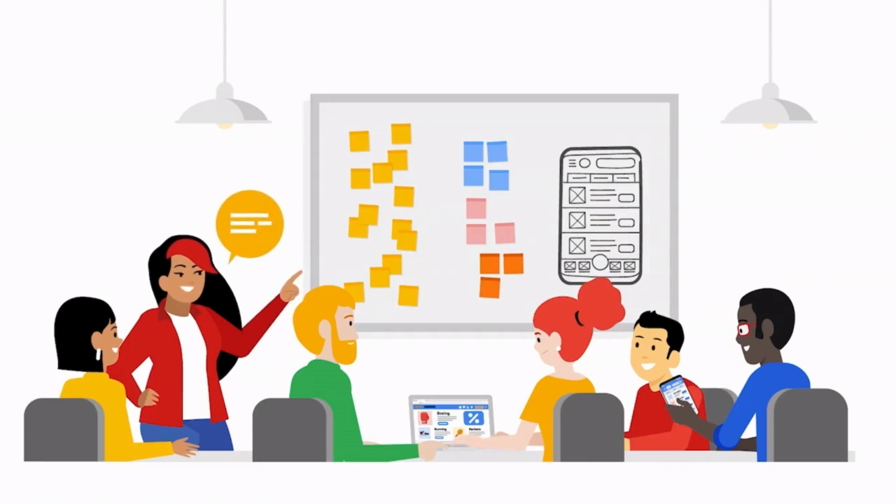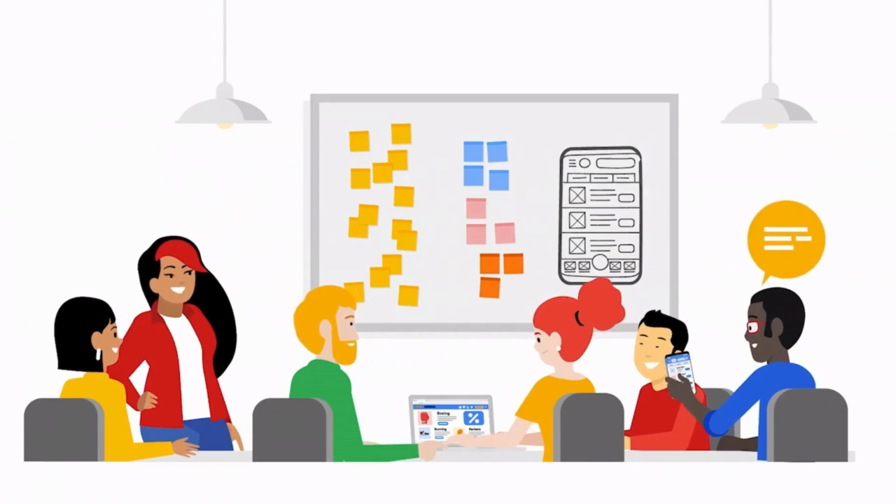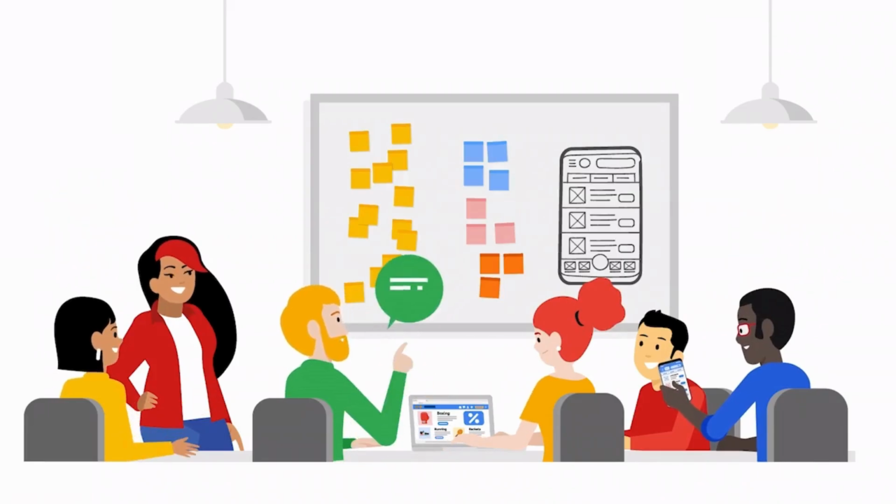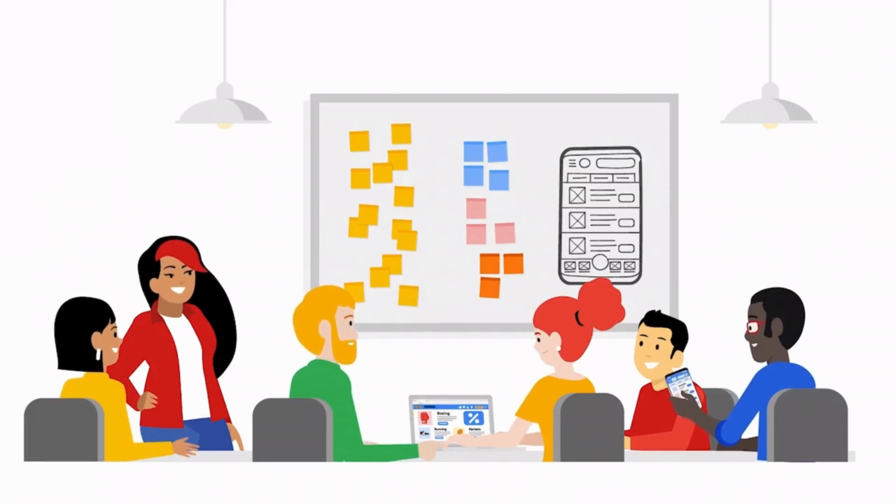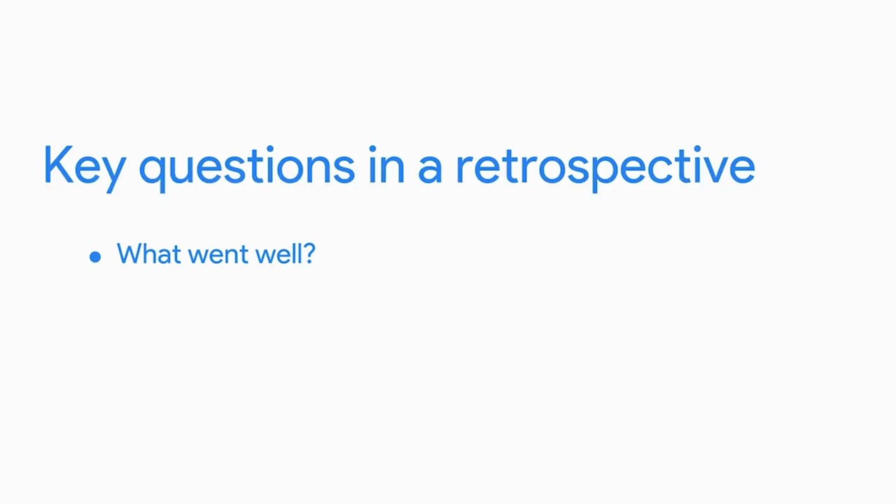We usually do retrospective meetings immediately following the sprint so that everyone's thoughts are fresh. Retrospective meetings don't have any particular agenda. The goal is to make sure everyone who took part in the sprint has a chance to give feedback. The two key questions we aim to answer in the meeting are, what went well and what can be improved? The person who led the sprint will guide the conversation, and someone will take notes so that the team can use the feedback to make the next sprint even more productive.